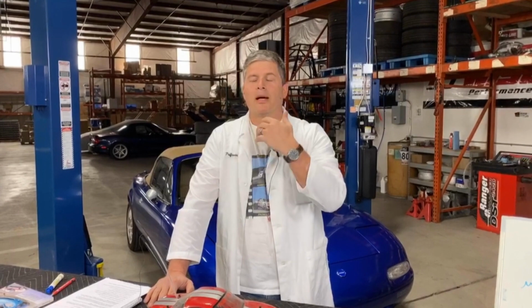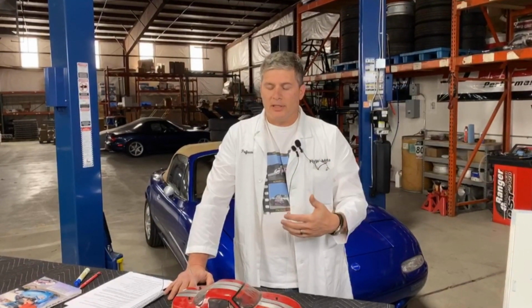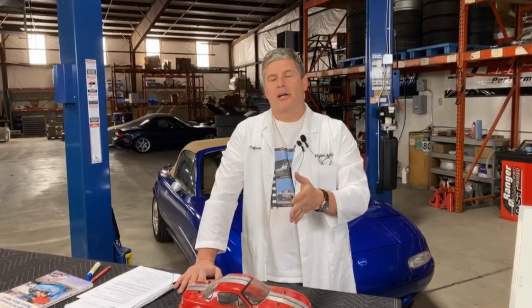A track like Laguna Seca is known as being hard on brakes, but in my experience, High Plains Raceway near Denver is absolutely brutal. I have brake problems in High Plains, or that's where I worked them the hardest, but I've never had problems at Laguna Seca. And then you have other tracks that are much, much easier on their brakes, just because of the nature of the corners, the nature of the braking zones. So there's no all-in-one answer that says at 250 horsepower you need to go to a big brake kit, because the answer is, unfortunately, how are you going to use the car?